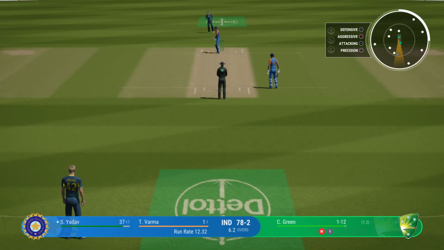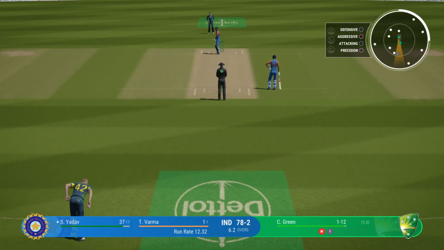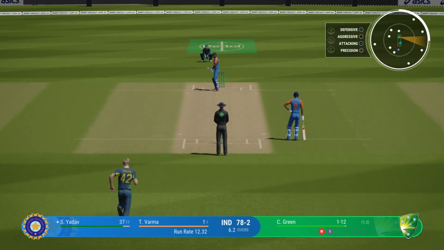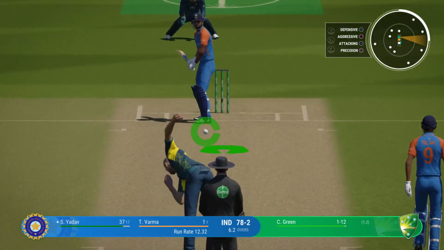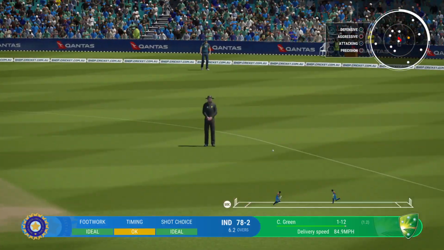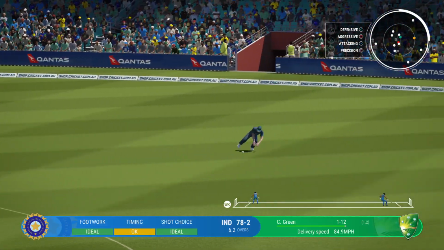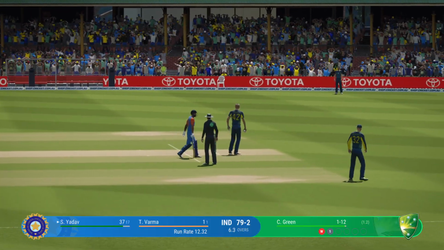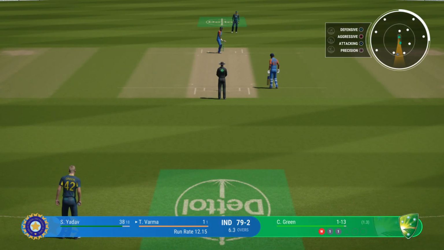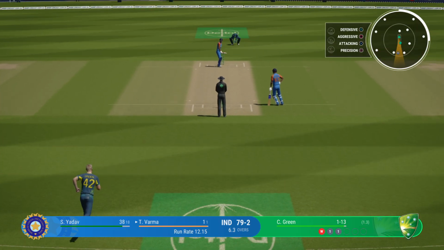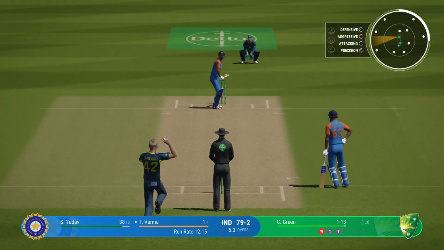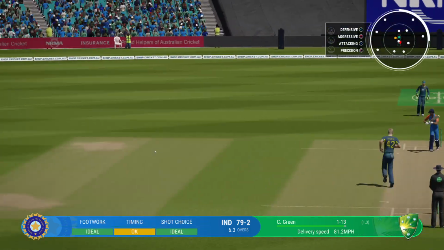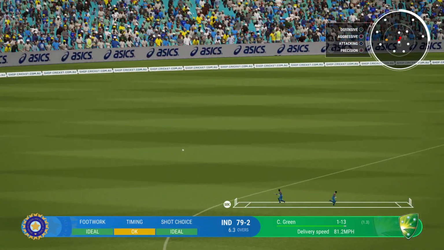Time to keep the pressure on now. Great ball, that last one, to find the edge. It's just a case of finding the same spot. Drilled that one away. Perfectly timed.